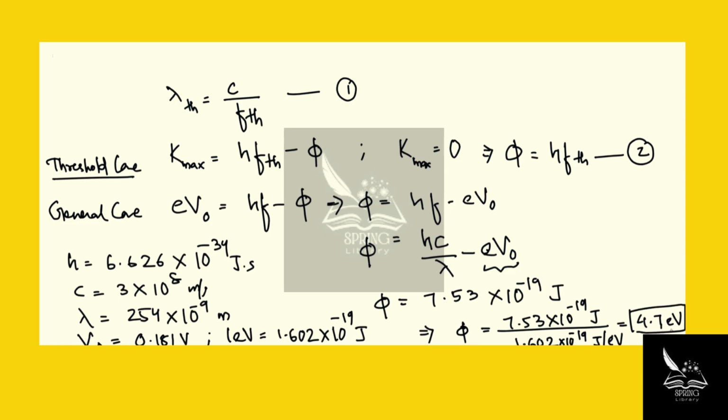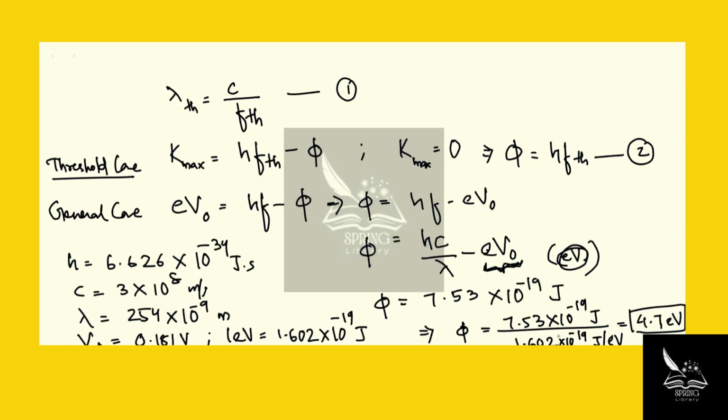As you can see, this is again in terms of electron volts. That's the reason we didn't plug in the charge of e and multiply it with the stopping potential, because we need this expressed in terms of electron volts, so that we can convert this electron volt into joules and solve the equation. So now we have the work function that is required in part B. That's the answer to part B.